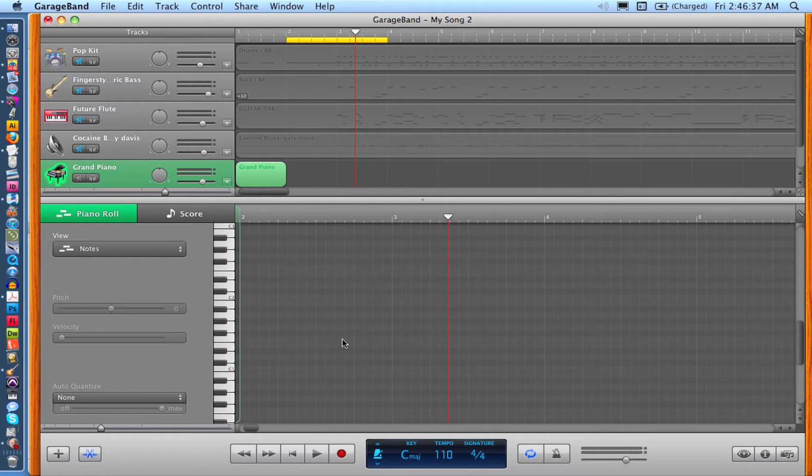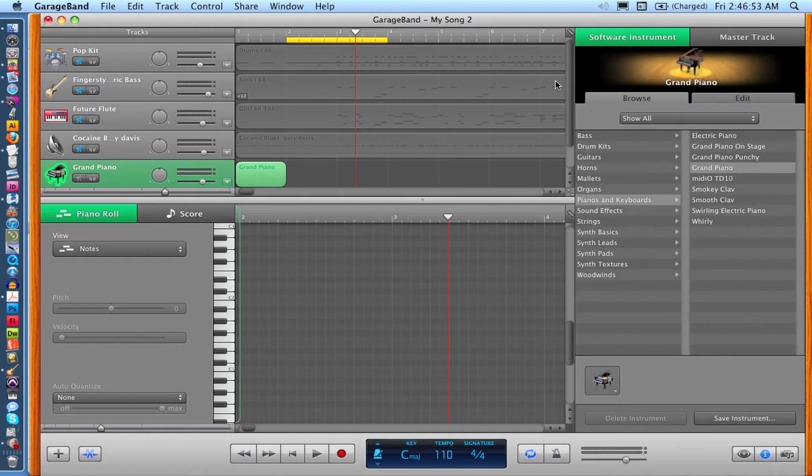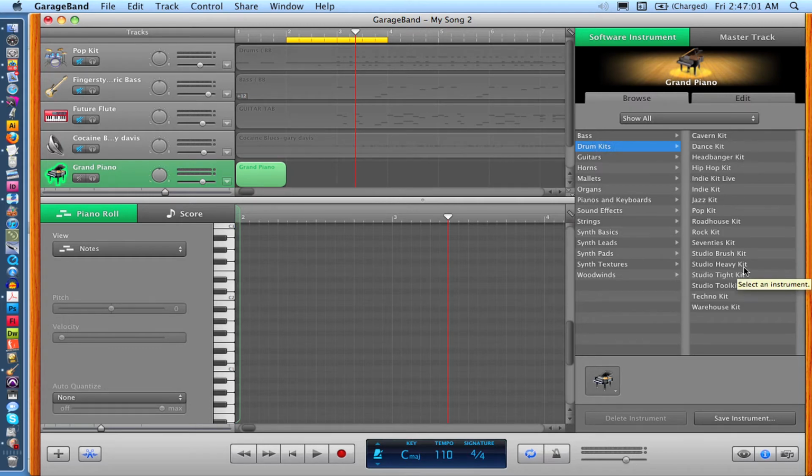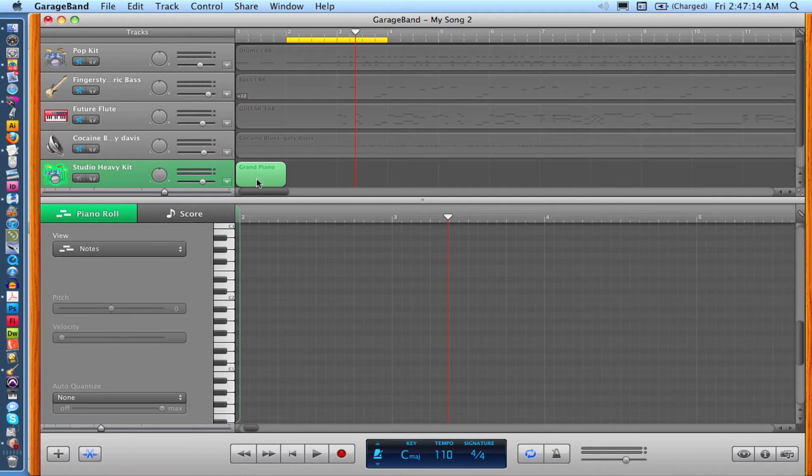let's write a kick and snare part. The kick is C1, which is labeled C1 right there. And oh, we have to have a keyboard. We have to have a drum track, drum instrument. So Command I, and in this browse menu I'm choosing under drum kits, and I like from the Jam Pack, I like the Studio Heavy kit for more rock music. You have to wait for that to load, and then I'm closing that, and now I should have drums there.